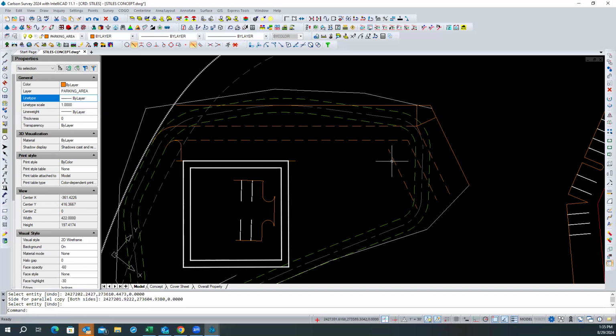So now that and that can, all right, park, park, park, park, park, park, park, park.